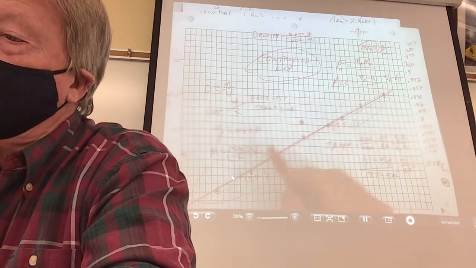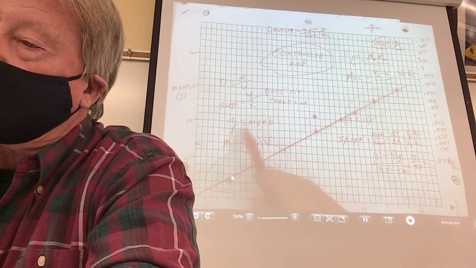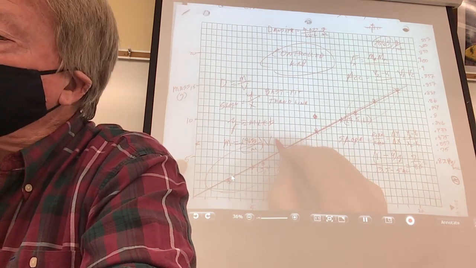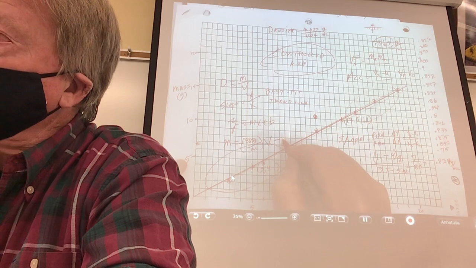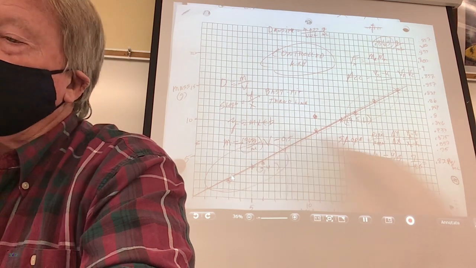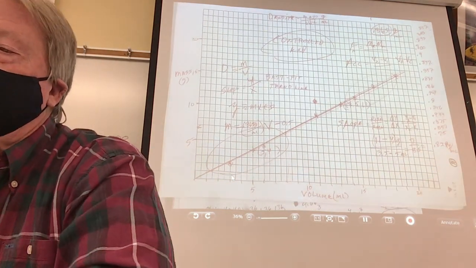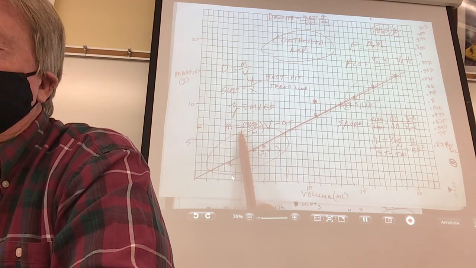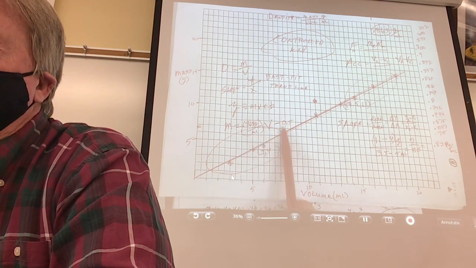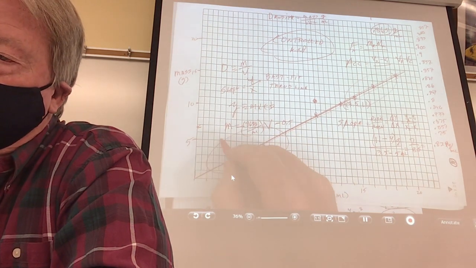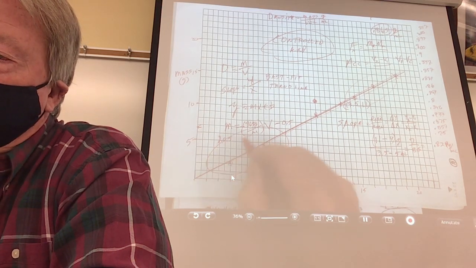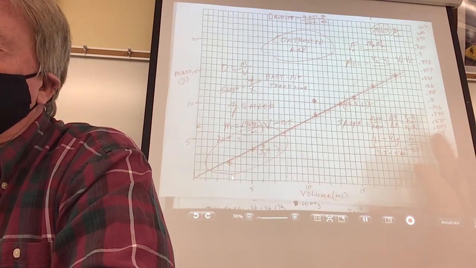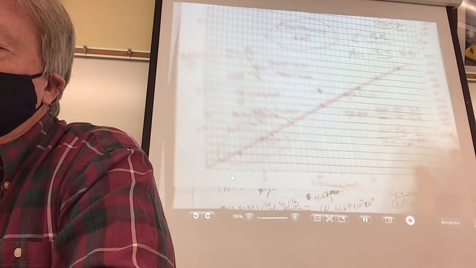Okay, so let's put it in the equation. y equals mx plus b. And you said the plus b was what, negative 0.5? Okay, so let's do that. Let's put 20 in for the mass. So 20 equals 0.865 x minus 0.5. So we add this to both sides. 20.5 equals 0.865 x. Now divide, and if somebody could give me a hit on the calculator, please.